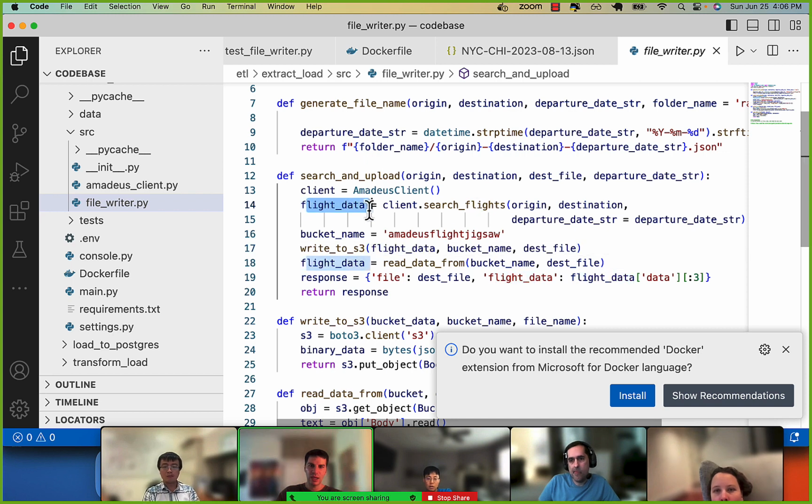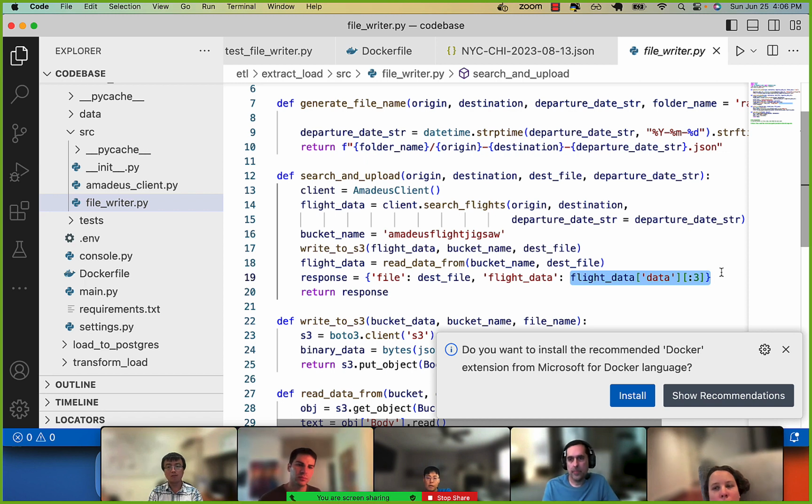You can see, you get the data, and then we literally just write it all. But then just for logging purposes, in terms of what I want you to return, show me the file that you wrote to, and just show me the first 3 records. That's the idea. Gotcha.